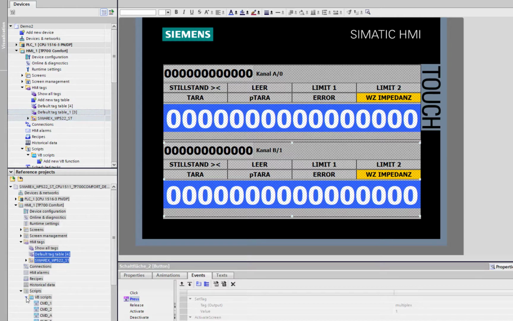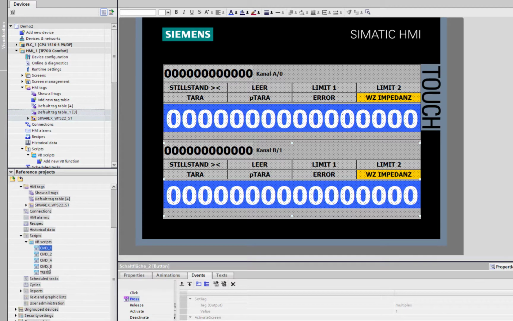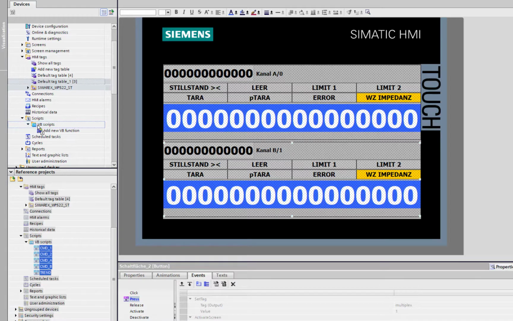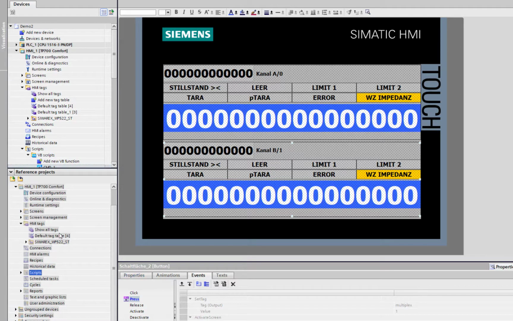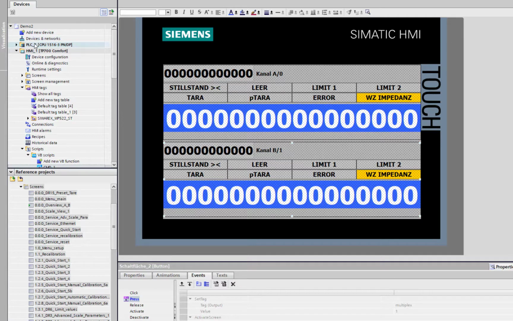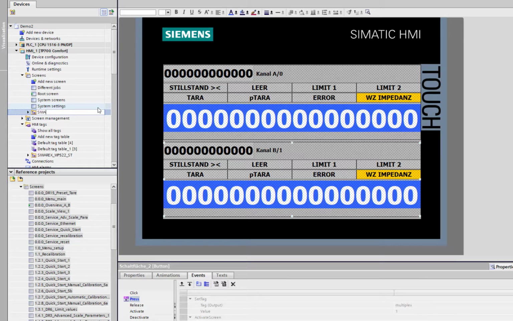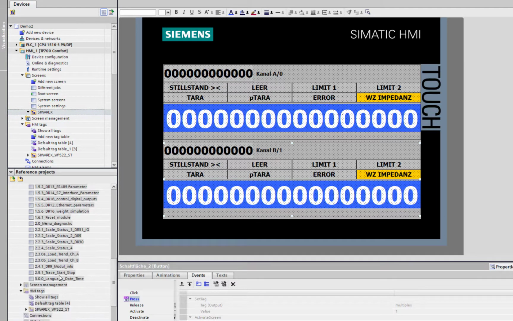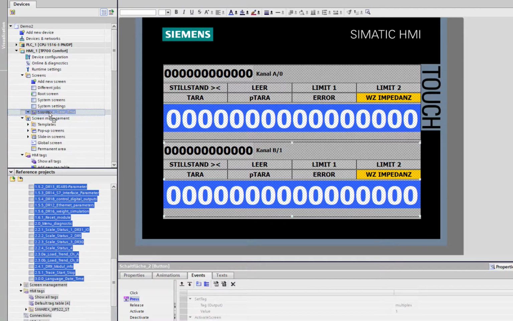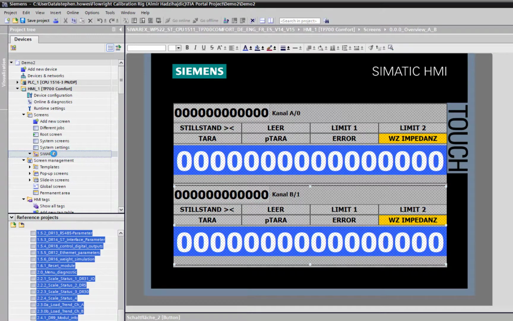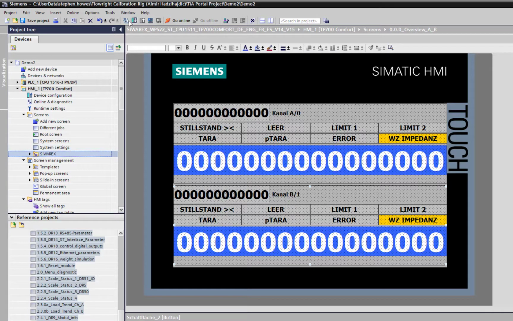And the Visual Basic scripts. And then the screens themselves, which there are quite a few. So to keep things tidy, what I tend to do is add another group, and I'll put all of these under there. Okay, and then we'll try compiling that.